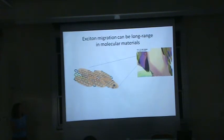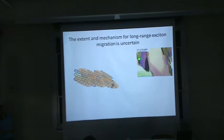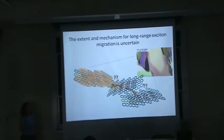Okay, so this is what happens, you know, I've shown you how the exciton could maybe make it to the other end of this crystalline region, but then we have to ask the question of, okay, well, say we're looking over multiple regions, so multiple different domains, what would happen then? Okay, so basically, is this possible? Is it possible at this sort of region where the molecules are oriented in one way in one domain and in another way in another domain to still have an exciton move over from one domain to the other? Okay, and this is kind of an outstanding question. I mean, I think it is possible in principle, but based on these sorts of interactions that occur between the molecules, it really depends on how they're oriented with respect to one another and how far or close they are.